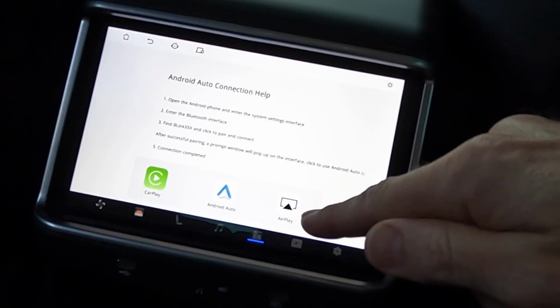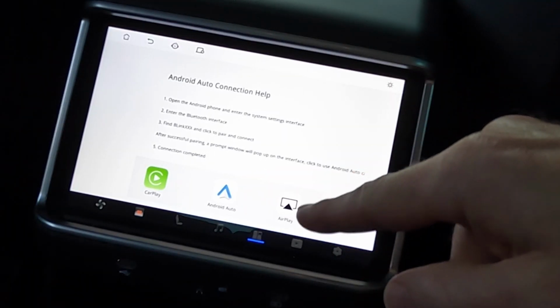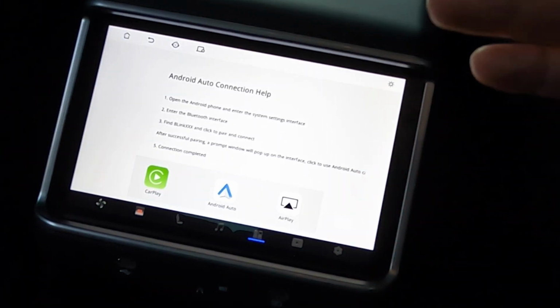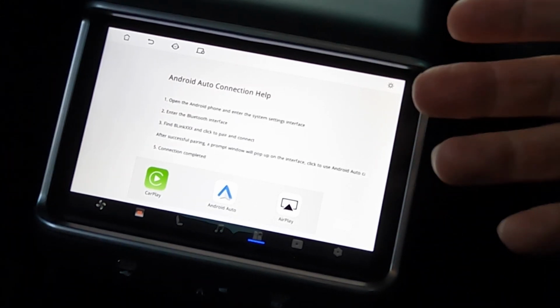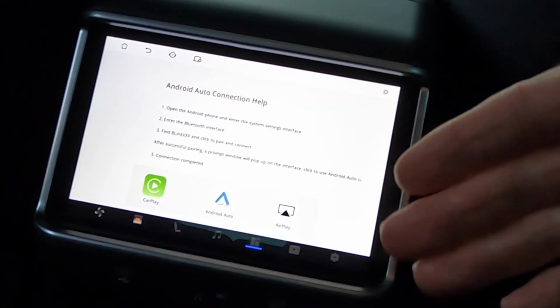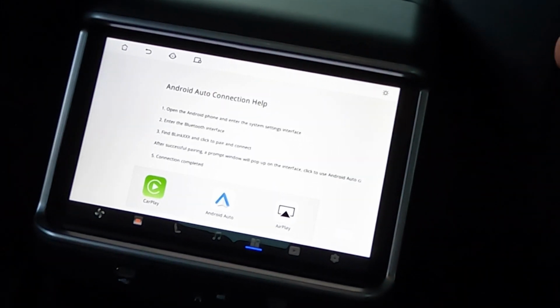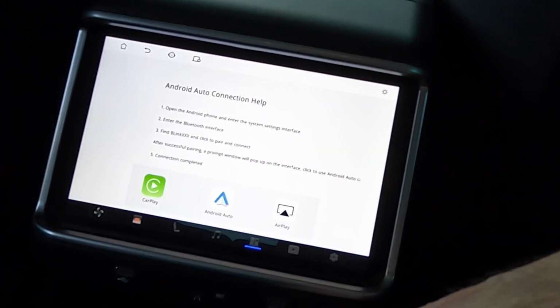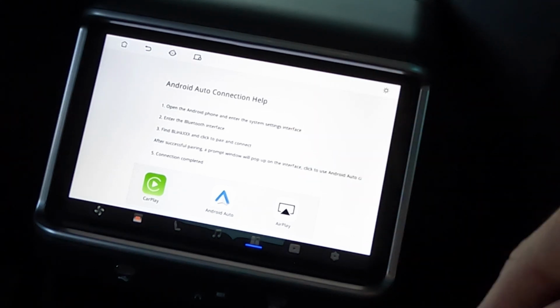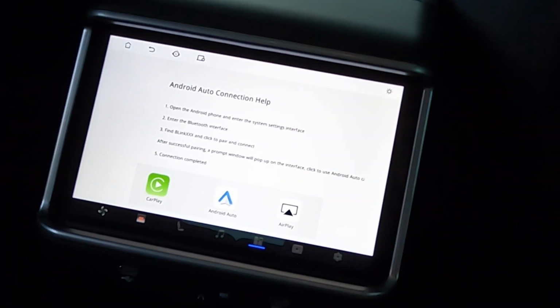You can't connect your Bluetooth headphones to this rear screen. However, your Bluetooth headphones should still work connected to your phone. If you're mirroring things from your iPhone to the screen, you're still going to hear it through there. AirPlay is cool. If you've got an Apple phone, you can connect to that and it will basically mirror anything on your phone, except for Netflix, from what I understand. So you could play any video you want on your Apple phone, mirror it to here, and everyone can see it. And then depending on how you set up the audio, it comes out either from the built-in speakers down below, which are okay, they're all right, or through the wired headphones or the Bluetooth.